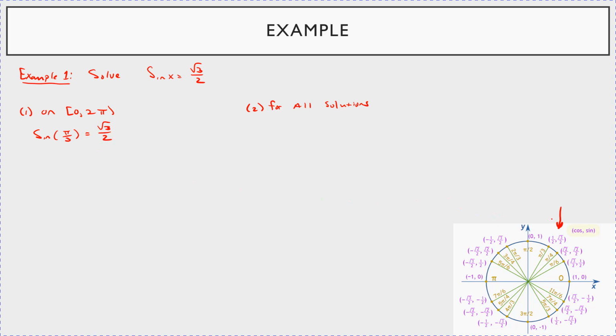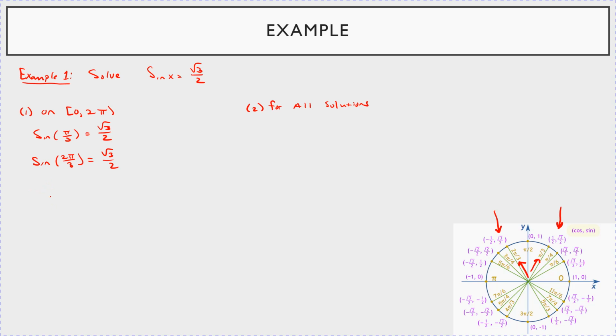And then look, anywhere else? Oh, right here. Also sine of 2 pi over 3. That's also equal to the square root of 3 over 2. So look, I found the values of x from 0 to 2 pi. Notice it can't be 4 pi over 3 because that's negative square root of 3 over 2. And the same thing here with 5 pi over 3. So look, it's right here. It's pi over 3 and 2 pi over 3.